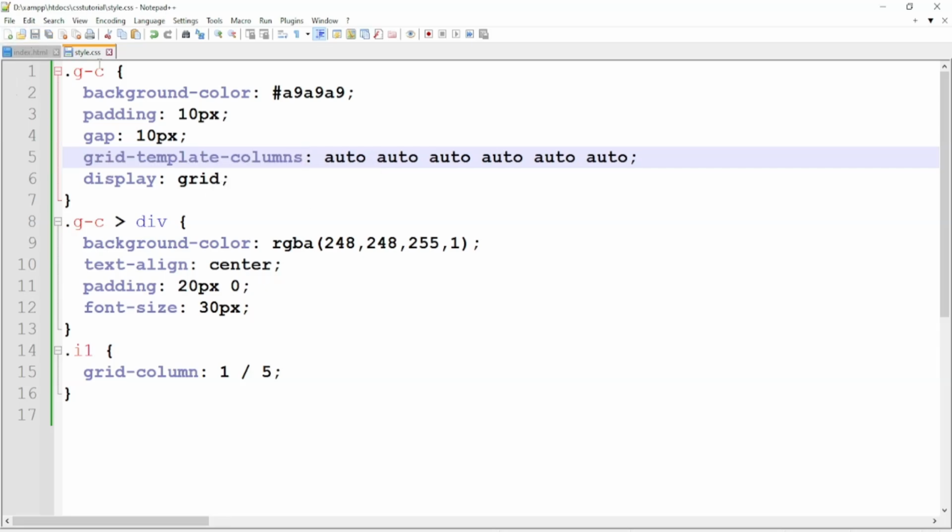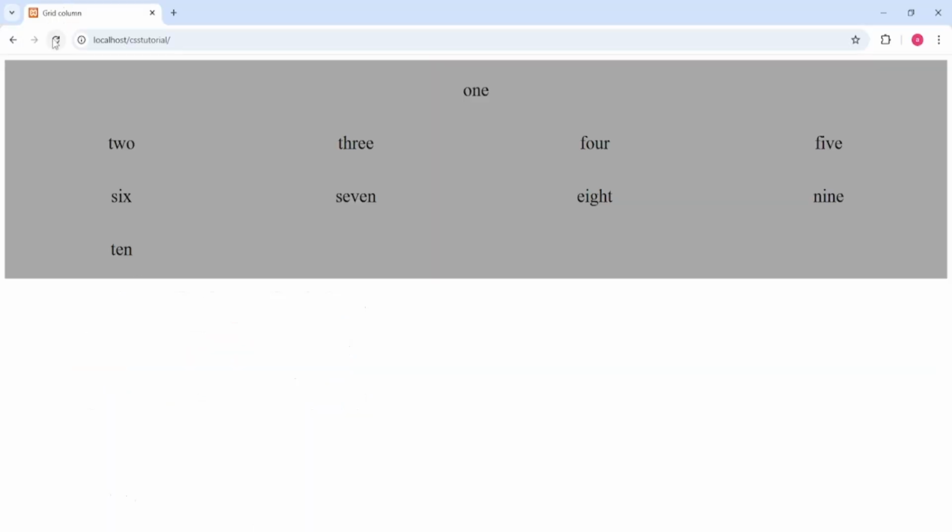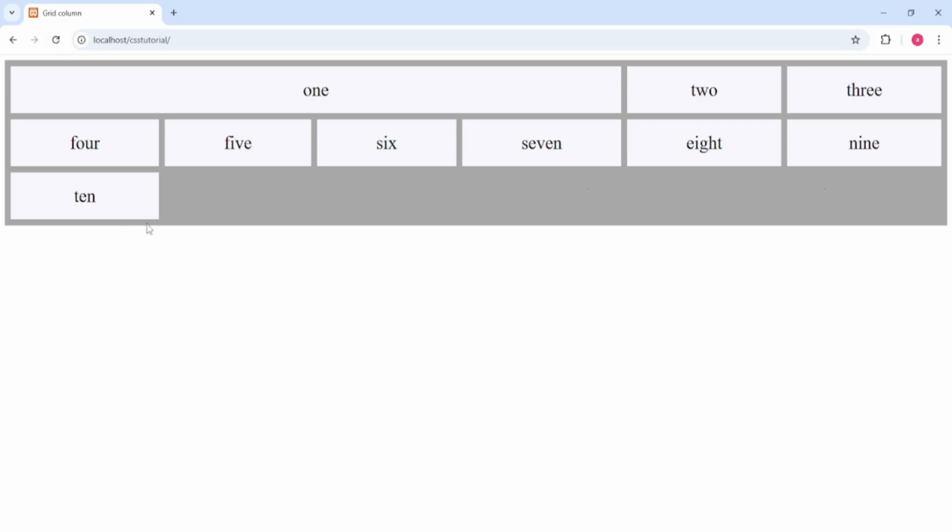Press the blue button to save the file, style.css. Index.html is already saved. Go back to the browser and reload the page.